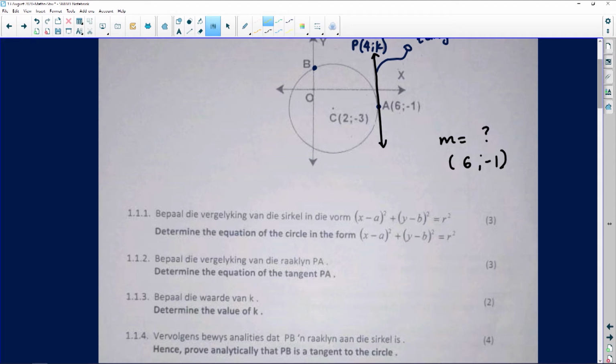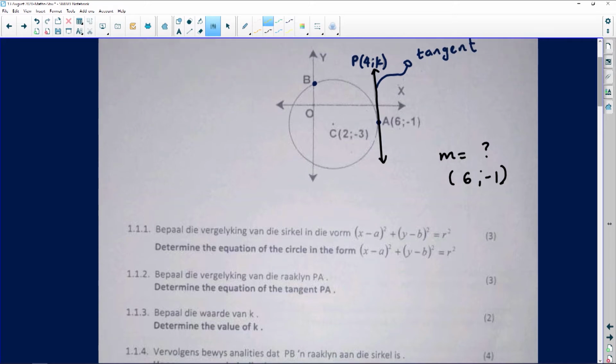Okay, cool. So let's go back and check the diagram. We've got point P there. We're happy with point P. So we are saying, if you could succeed to draw a straight line to B from P, that line will also happen to be a tangent. So they're saying that this is also going to be a tangent in this particular question, right? So we need to use analytical methods to prove that indeed PB is going to be a tangent.